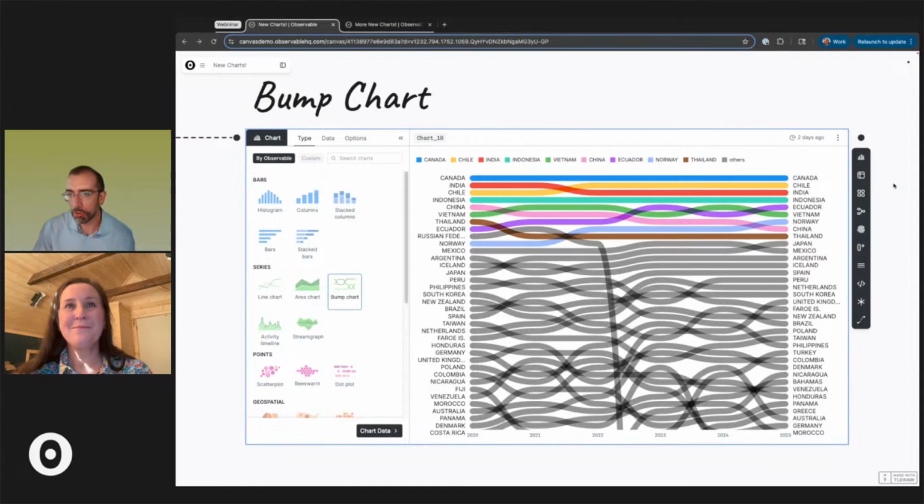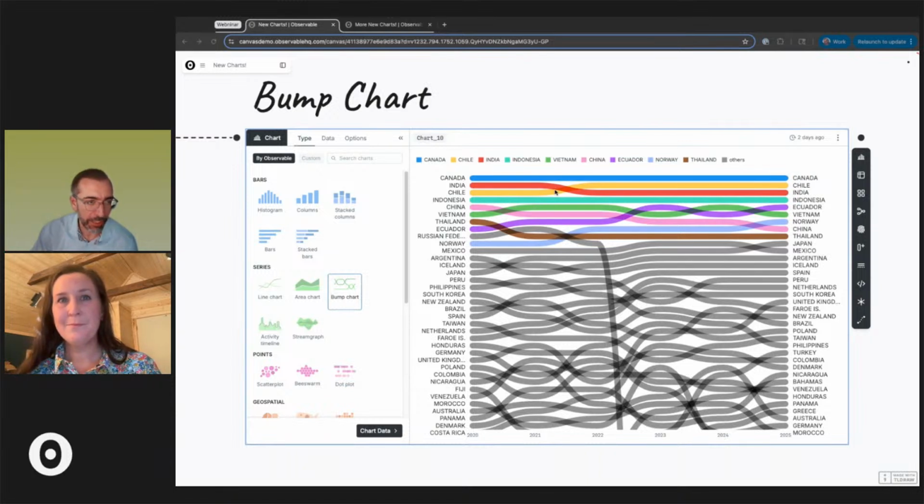So bump charts, they're great for showing rankings by group, usually over time, to see how maybe a group has changed in rankings. And it's a really fun one to do. Here I've got some sample data here. And you'll notice you can see for certain countries, I believe it has to do with international sales and some specific category. You can see how these different countries have ranked over time.